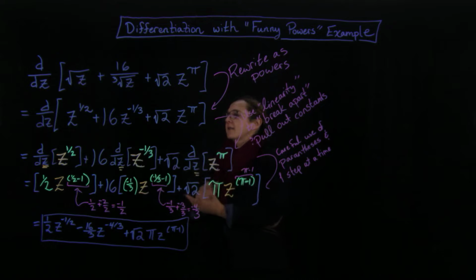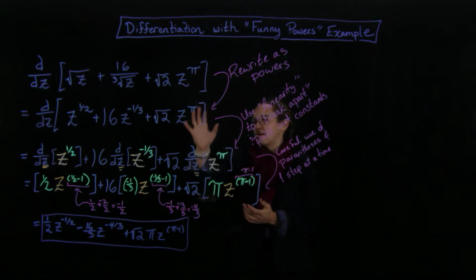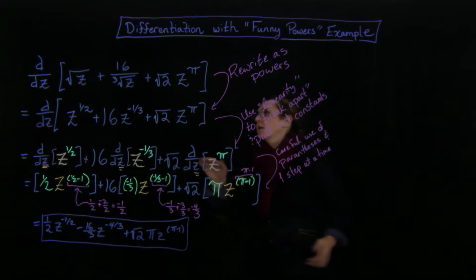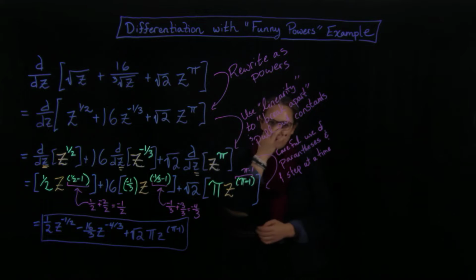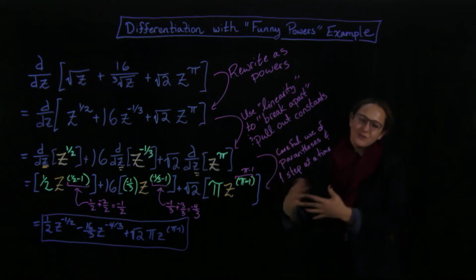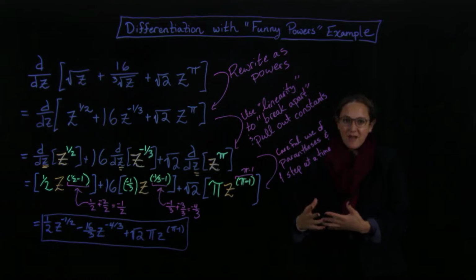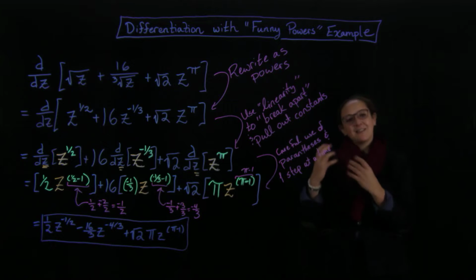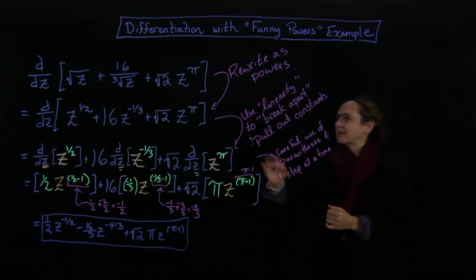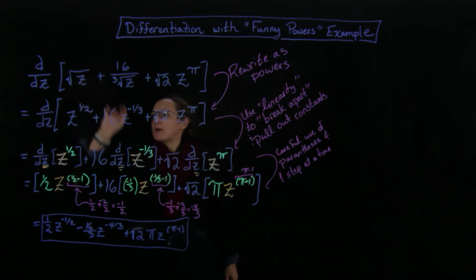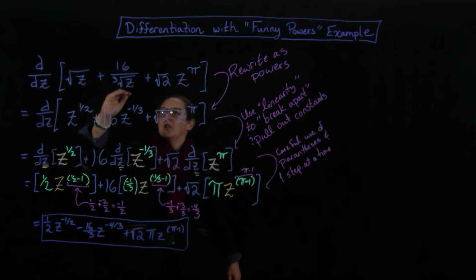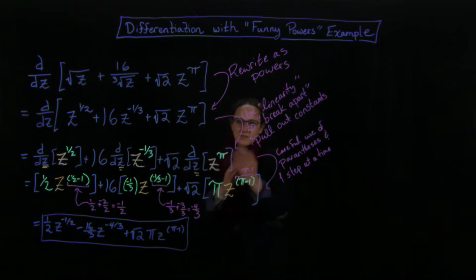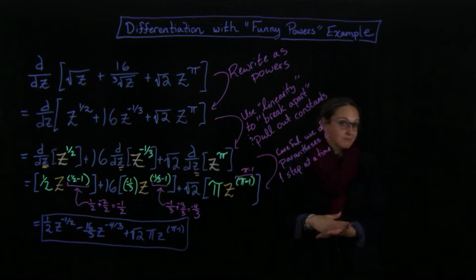The key in going through all this is we could still use our linearity to get it all broken apart like that. That's not a problem. We did have to rewrite these as powers. When you have square roots and cube roots, these are actually powers. Square root is the 1/2 power, the cube root is the 1/3 power. If it's on the bottom, you have to add a minus, it becomes a minus power. So we did that conversion here. Our square root becomes a 1/2 power. Our cube root becomes a 1/3 power, and it's on the bottom, so there's a minus. And then we can just break it apart with this linearity like we did with polynomials.